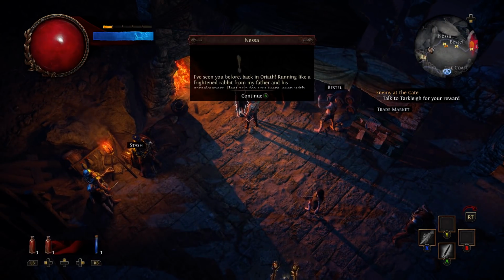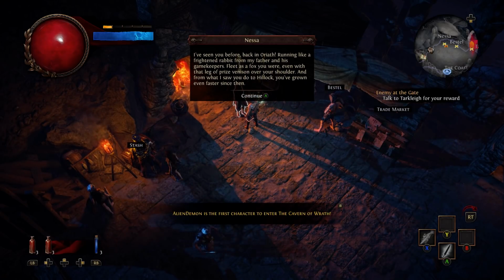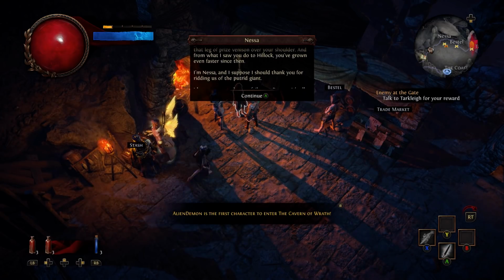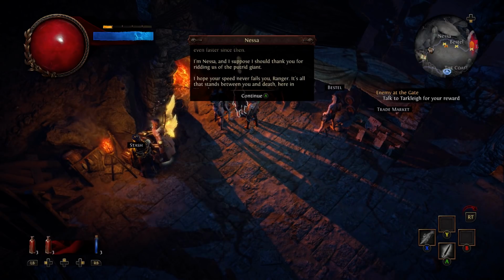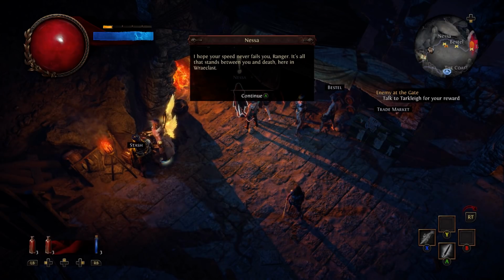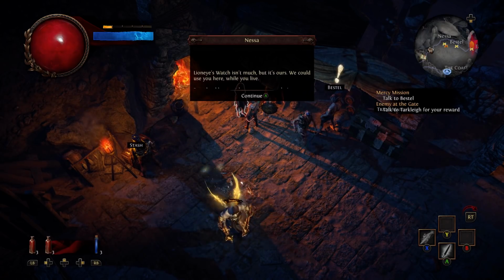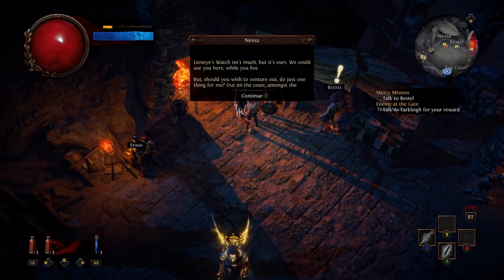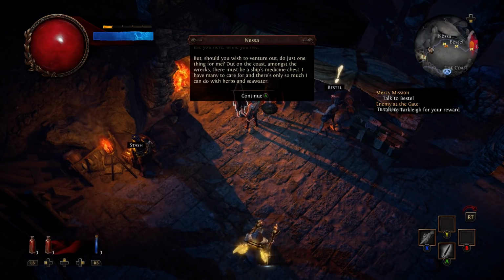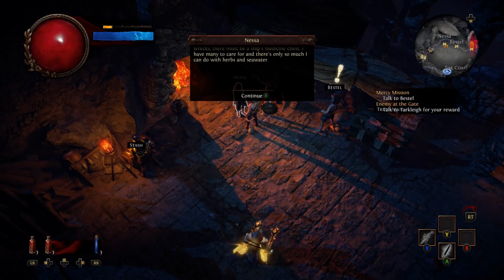I've seen you before, back in Oriath, running like a frightened rabbit from my father and his gamekeepers. Fleet as a fox you were, even with that leg of prize venison over your shoulder. And from what I saw you do to Hillock, you've grown even faster since then. I'm Nessa, and I suppose I should thank you for ridding us of that putrid giant. I hope your speed never fails you, Ranger. It's all that stands between you and death here in Rayclast. Lioneye's watch isn't much, but it's ours. We could use you here, while you live. But should you wish to venture out, do just one thing for me. Out on the coast, amongst the wrecks, there must be a ship's medicine chest. I have many to care for, and there's only so much I can do with herbs and seawater.